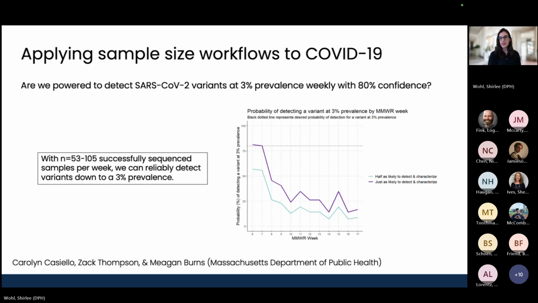So I'll just flag that all of this is in that PhyloSamp R package that I mentioned, but also, if you're not an R user, we have a spreadsheet that does all the calculations, and some specific instructions are actually about to go on our New England Pathogen Genomic Center of Excellence website. So I can put that in the chat at some point, and maybe Alex, I'll flag to you when it's available if that would be of interest to folks here.